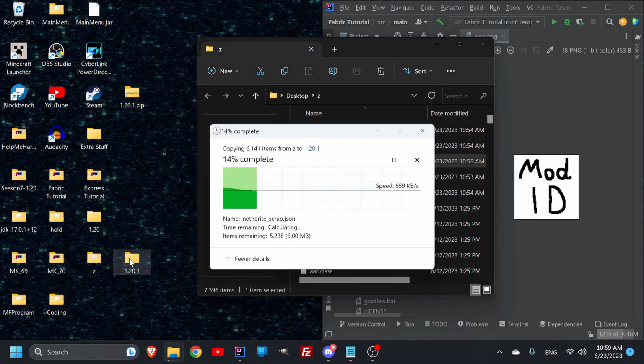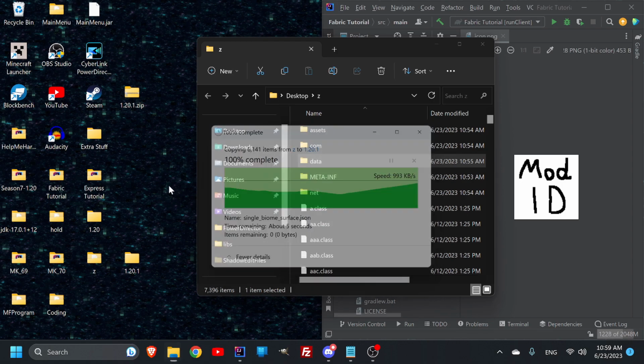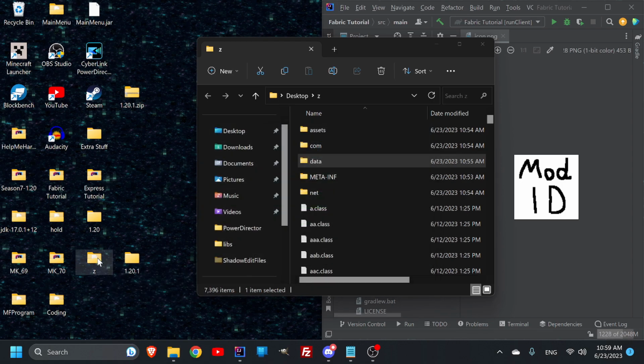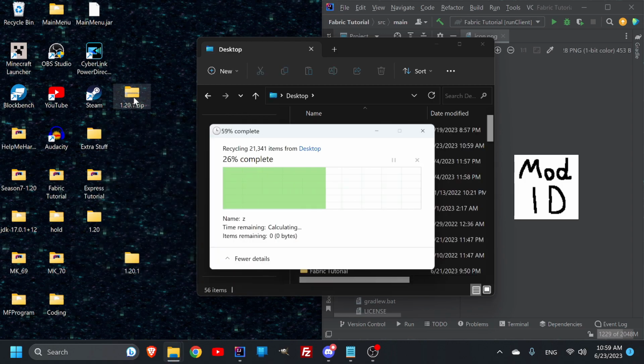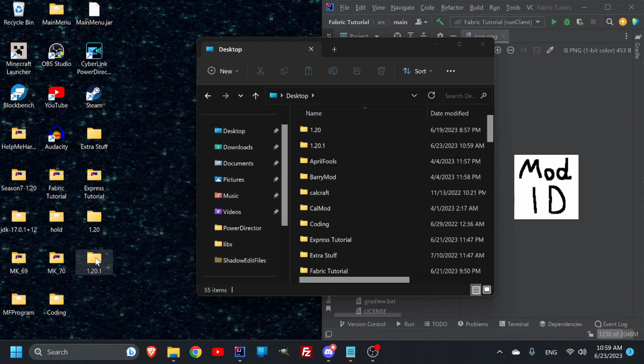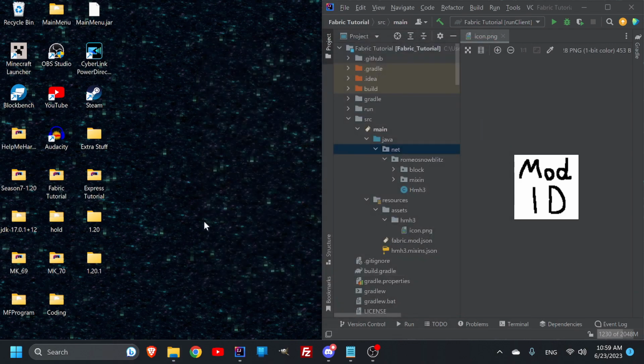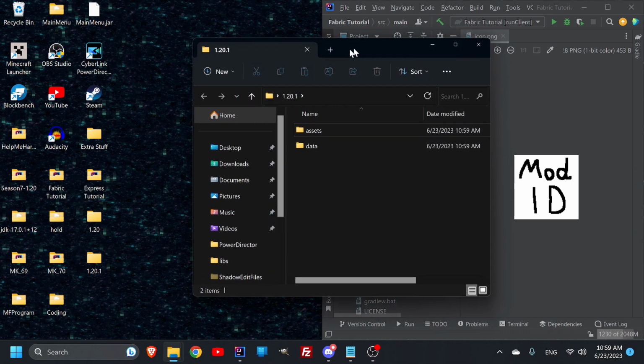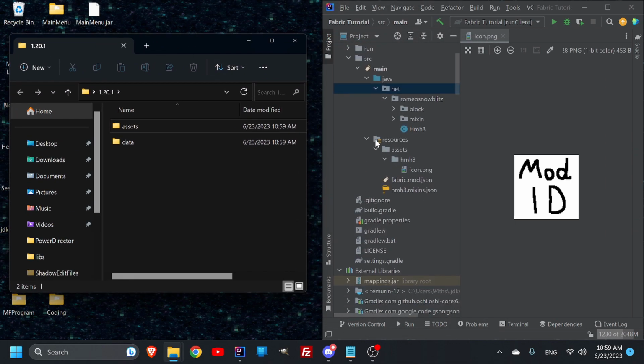Now, obviously, it's going to be a little while before we look at the data because that's all post-processing stuff. But beyond that, all right. So now we have our 1.21 folder. We can now delete our Z. It's going to take a second. That's all there. And then we can also delete the zip. And now we have a 1.21 folder. We can close out of that. And if we click on here, we now have all of our reference assets and data types.